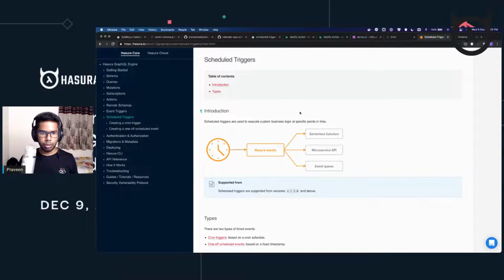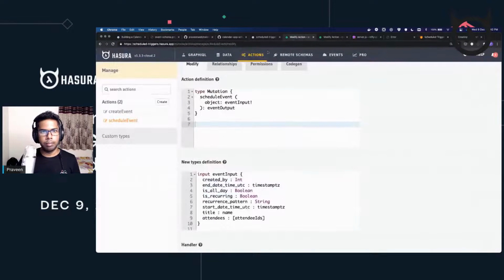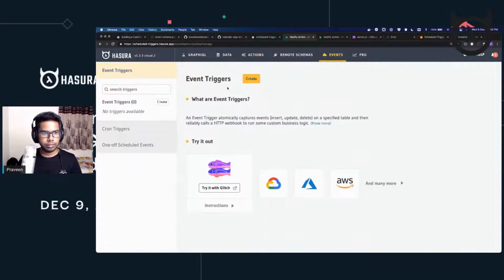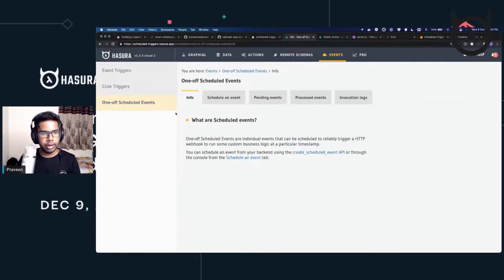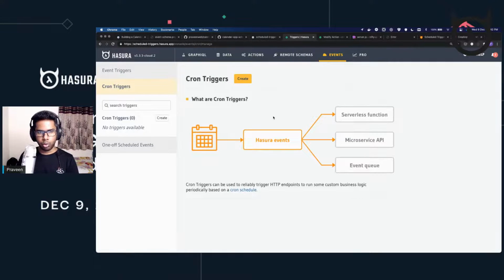And there are multiple ways to do this. If you go to the console, and if you go to events, I go to cron triggers or a one-off scheduled event, right? So there are broadly two kinds of events that you can schedule. Cron triggers, as the name suggests, use a cron schedule.